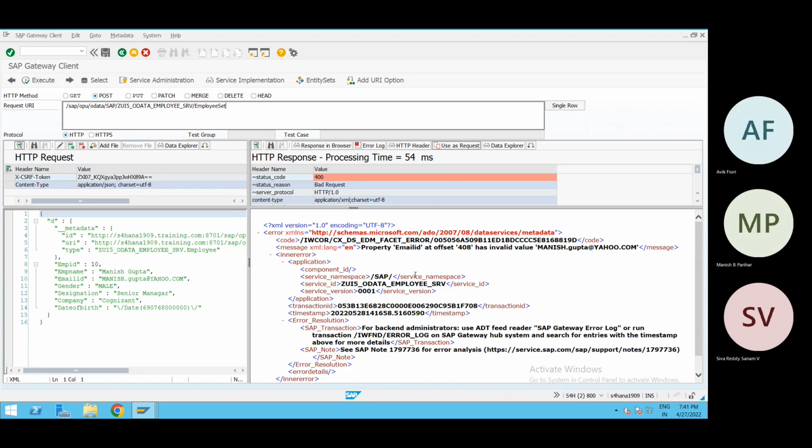In this case, I'm not going to add any navigation, but for sure I'm just creating a navigation, because every employee will have their work history detail. So from that employee, we need to navigate to the employee's work history details from that same record. We will add that with the help of $expand query.